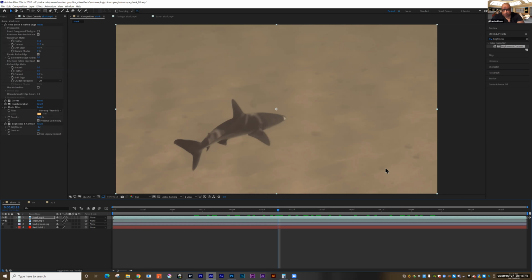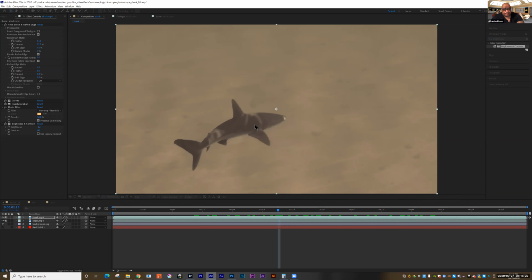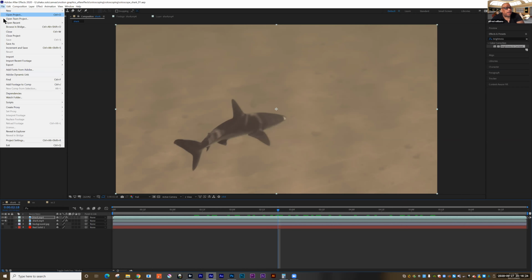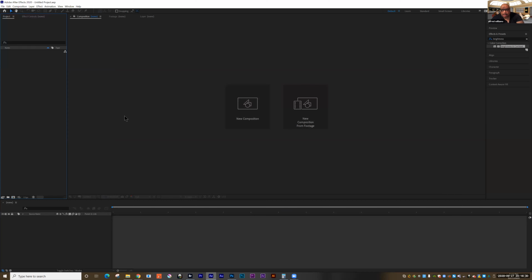We're going to start from scratch. I'm going to save and close this and start a new project. You'll have a folder called rotoscoping with all of these resources in it, and you'll open it and follow along with me as I do the exercise.